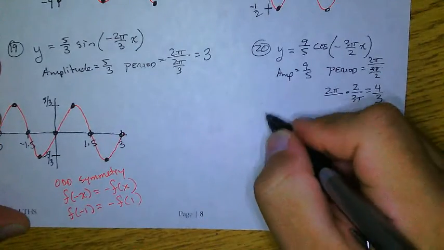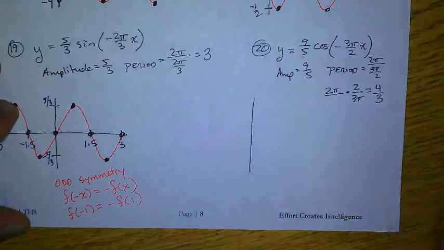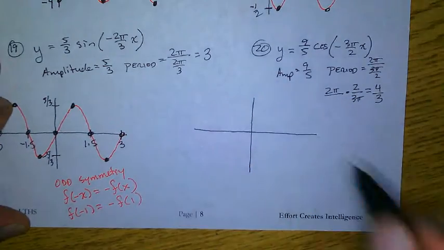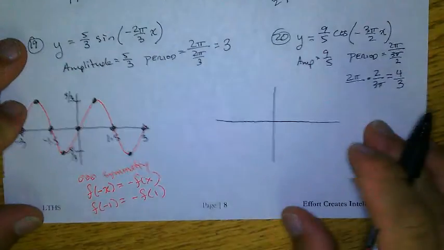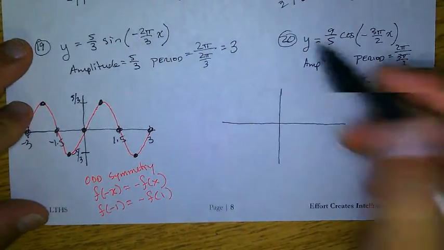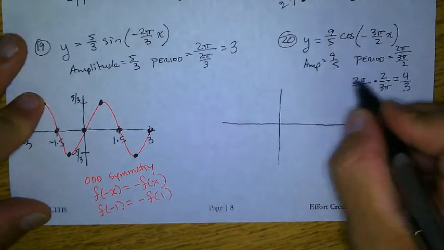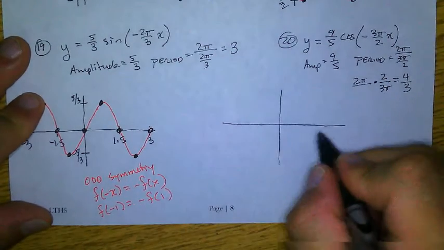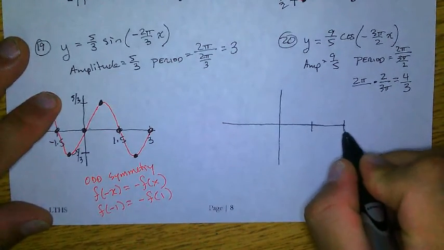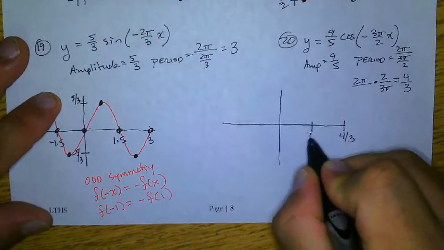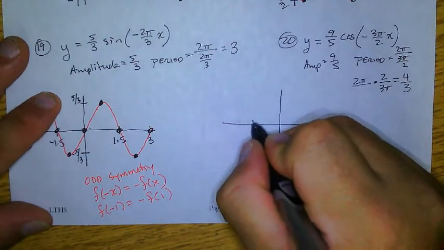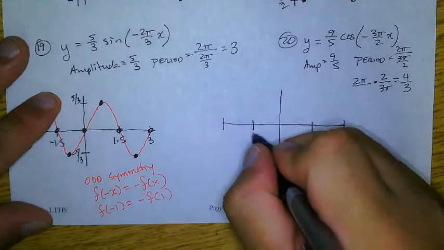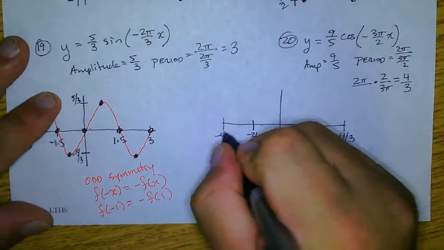And for number 20, we have our information, so we can set up to draw our graph. Once again, we could simply draw two periods, part negative, part positive. Our period is 4/3. It's a strange period, but we can still draw it fairly simply. Half the period, full period. 4/3, so that's 2/3. Half the period, full period. Negative 2/3, negative 4/3.